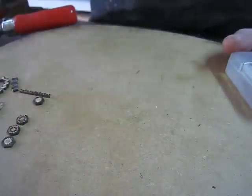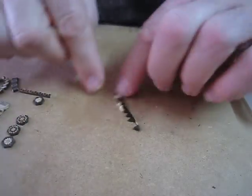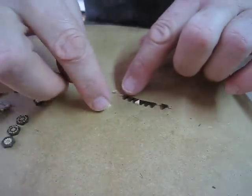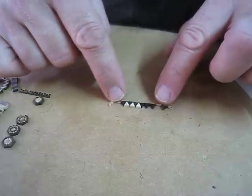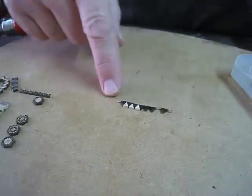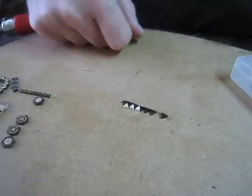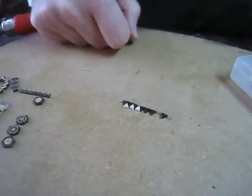One last rosette here, or design. Not one I particularly like, actually. I used to give him a hard time about this for being flashy, because he was not a flashy guy. This, again, working the way he generally did with this strip of material that he prepared. So you have to imagine it closing up around the sound hole, and these white spikes coming out away from the hole. That was his sunburst design.